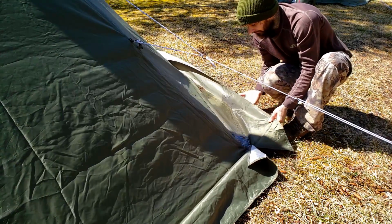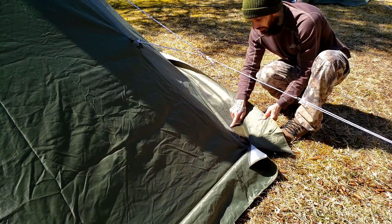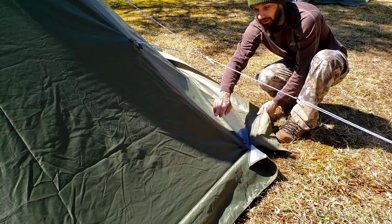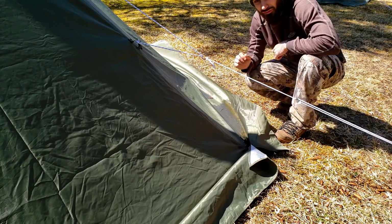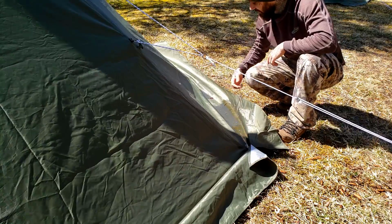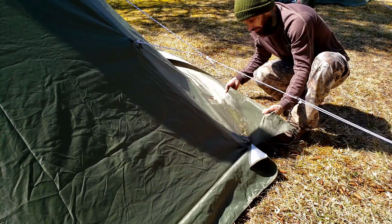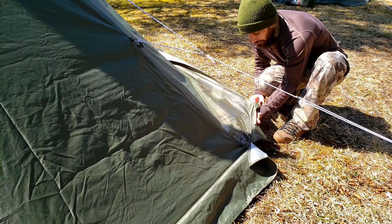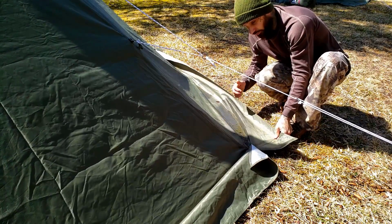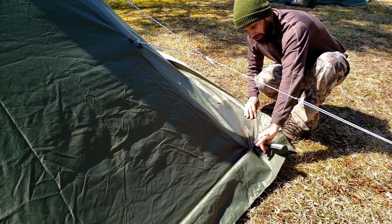Look at that. It holds the water, no water got inside. All these seams on the entire tent are massively reinforced, seam taped on the inside, and I'll show that to you guys once we go inside. But I just wanted to show the water action here. It beads right off of this fabric, really, really good. I'm really surprised with this fabric.